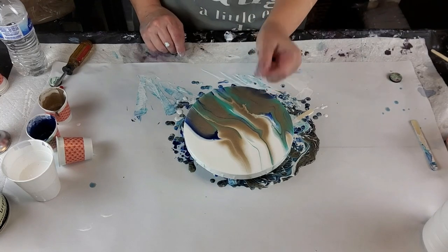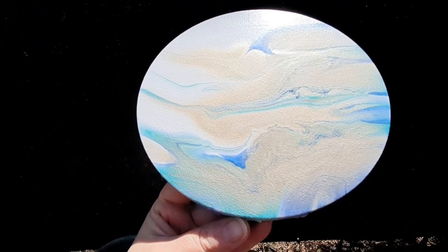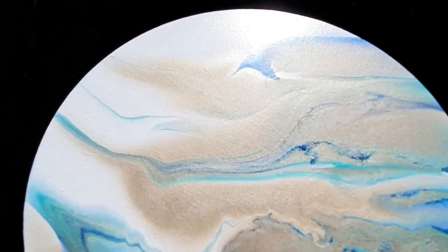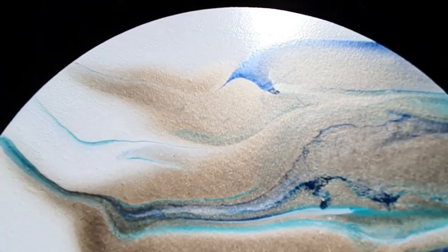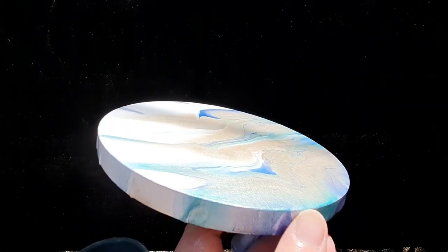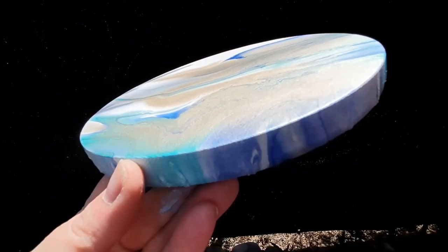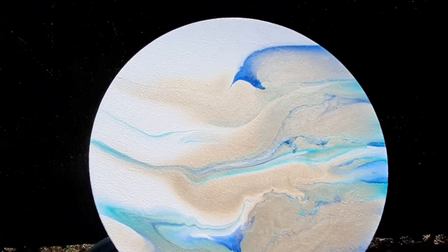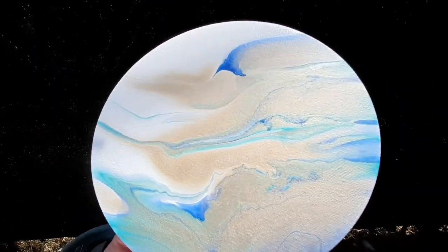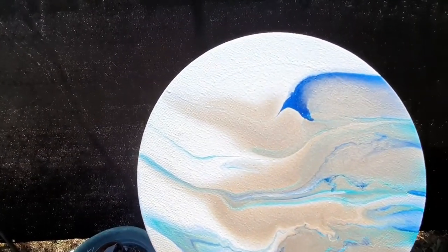Back in a snap. Hey, we're back with freshly dried results. It's still kind of wet underneath by the push pins and in little areas like that little dark blue area. But, oh, it came out gorgeous. The sides, the lines dried beautifully. I am just loving this. And, yeah, I didn't get the little pearl cells that I wanted, but I got a gorgeous little painting. And I'm in love with it. Hope you like it, too.